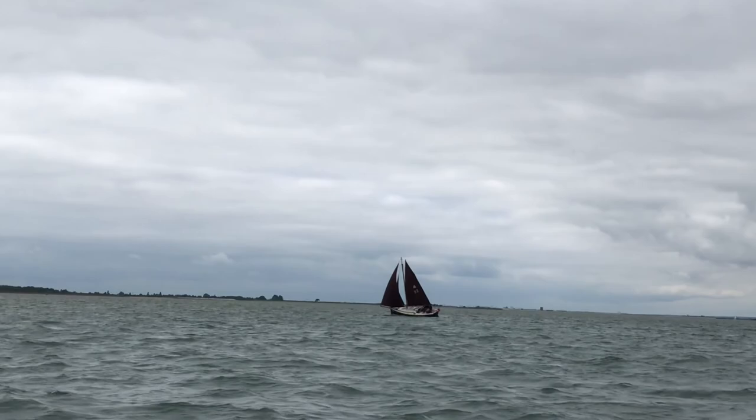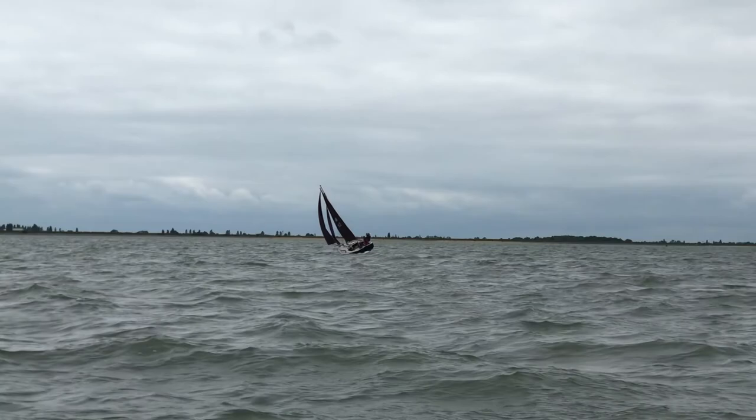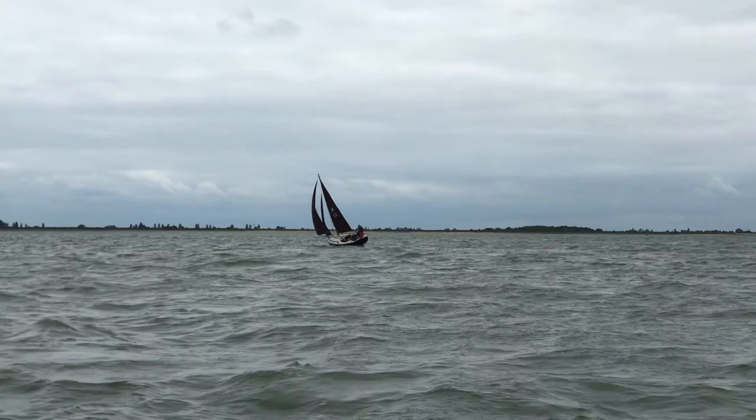We had much more water under us across the Ray Sand this time than on our journey out, and had a comfortable reach to the mouth of the Crouch. We then beat our way into the river on gradually shortening tacks.